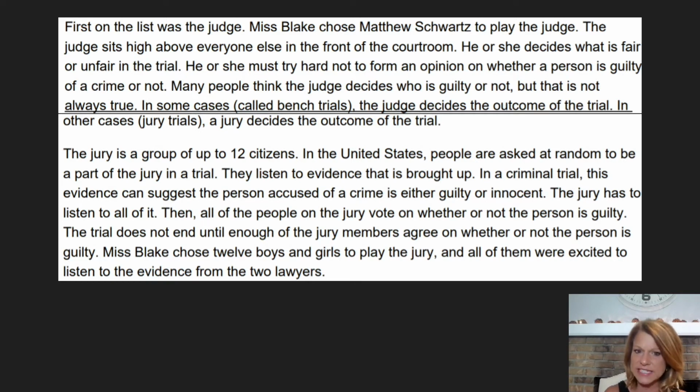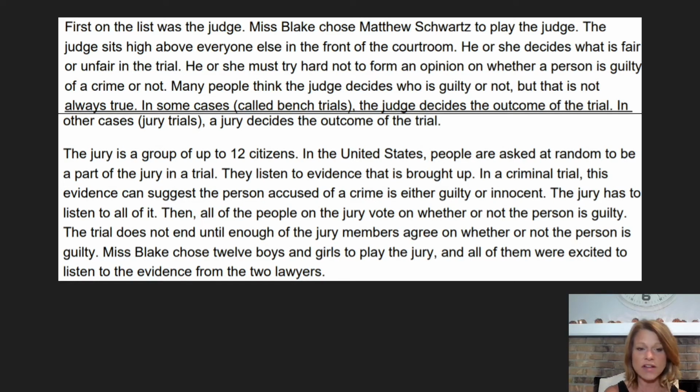In some cases, called bench trials, the judge decides the outcome of the trial. In other cases, jury trials, a jury decides the outcome of the trial. The jury is a group of up to 12 citizens. In the United States, people are asked at random to be a part of the jury in a trial. They listen to evidence that is brought up.